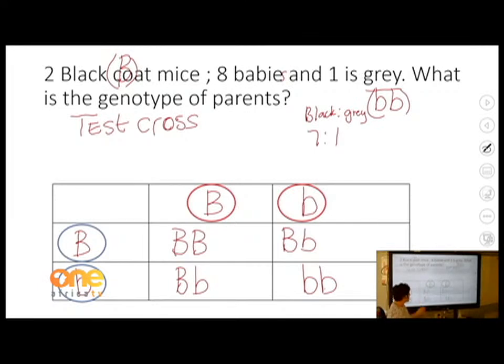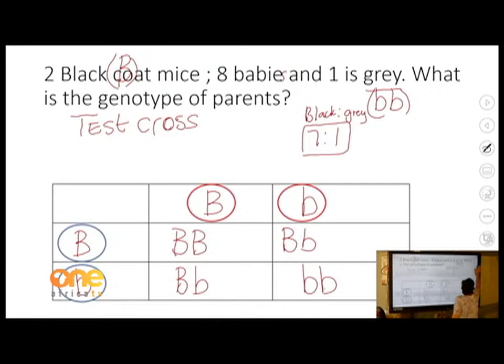But if I look at that, that is not the perfect ratio. But it is telling me that the smallest amount is gray. So therefore, the parents were heterozygous black, phenotypically. Their genotypes were capital B, small b, both. That is the only way the offspring can turn out like that.